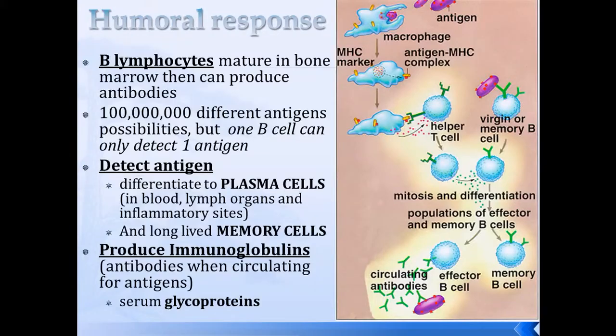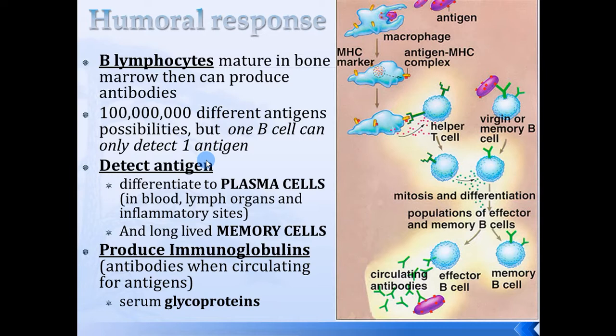So let's start with the humoral immunity. Humoral immunity, these things you definitely want to remember. It revolves around the B lymphocytes. Humoral revolves around B lymphocytes. So B lymphocytes, excuse me, they're made in the bone marrow, they mature in the bone marrow. They can make potentially up to 1 trillion, actually. So even more than this, they can make up to 1 trillion different antigens. But only one B cell can carry or be able to detect one antigen. So if this B cell detects round shapes and a square dangerous shape bumps into it, it doesn't do anything about it. It just lets that dangerous square shape fly on by. Sensitive to only one B cell sensitive to one antigen, right?